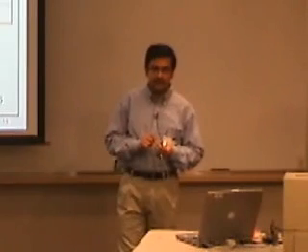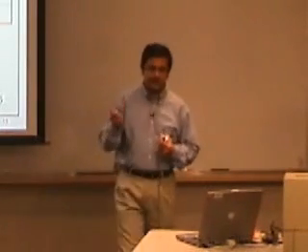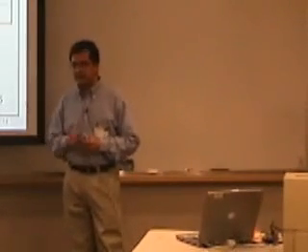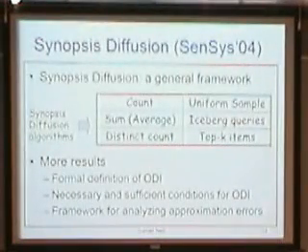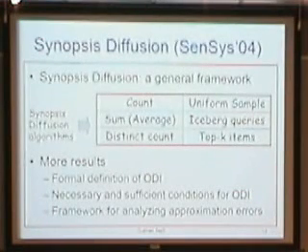So to address that problem, we formally studied this general class of algorithms. And one of the major contributions of this work was that we provided the necessary and sufficient conditions for an algorithm to be order and duplicate insensitive. So what it means is that suppose you design a new algorithm and you want to prove that the algorithm will really work. You simply use our result, and the properties that we require are really simple. And if you can show that your algorithm has those properties, then the algorithm is correct. So it will basically help you in designing new algorithms.